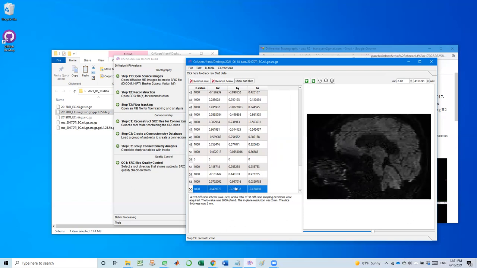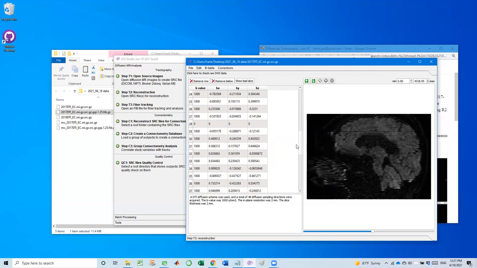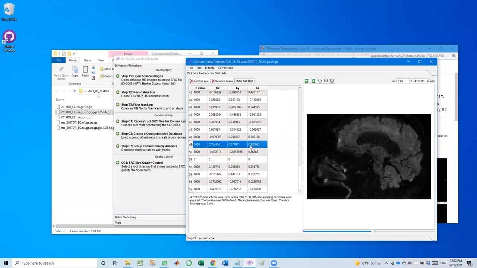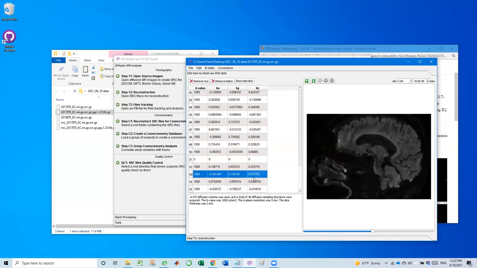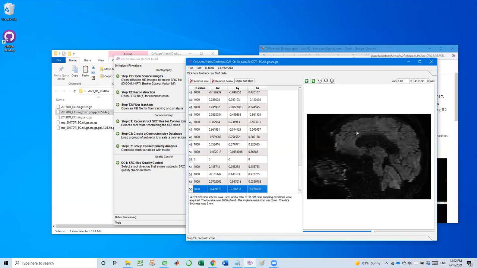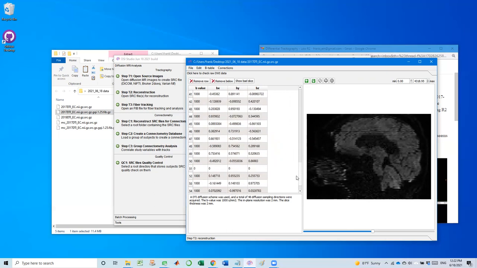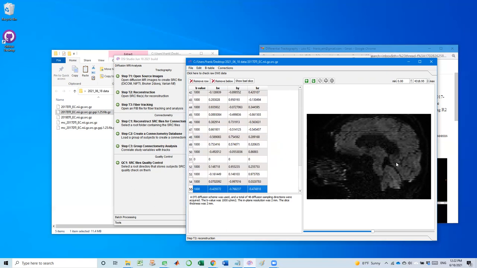Here, the last one, this one is more serious, but still okay. So overall quality, I think it's okay. We could still use this data, but some of them may have slight signal dropout, usually due to such a movement. Sometimes a head choreo problem may also have this kind of presentation, but most of the time it's due to such a movement.